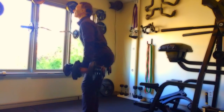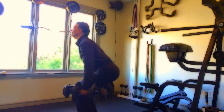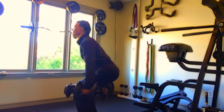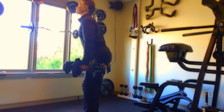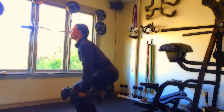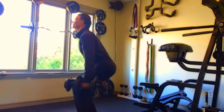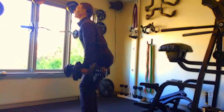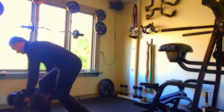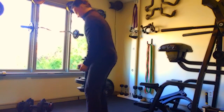So what I'm doing here is I'm holding a couple of dumbbells. They're quite a bit heavier than I would normally use for a full range squat. By that I mean, you can see I'm not going down very deep. I'm basically doing a standard dumbbell squat in the top position of the movement, only going down about half to 2/3 of the way. I move not too slow, not too fast, just sort of deliberate, and then I drop the weights and pick only one back up, thus reducing the resistance.